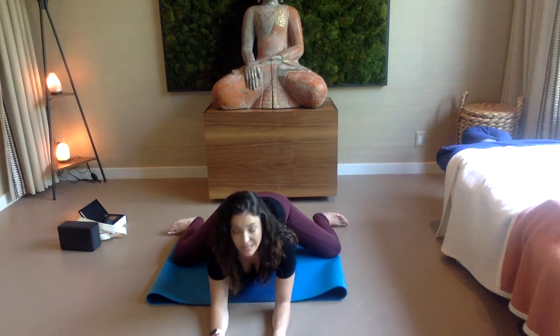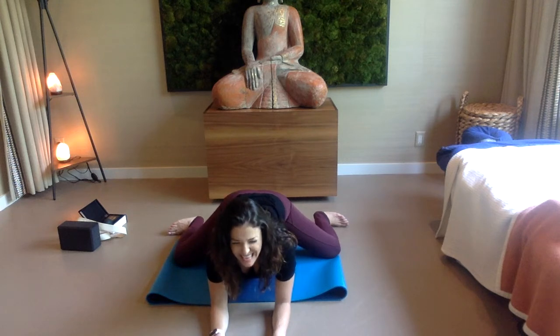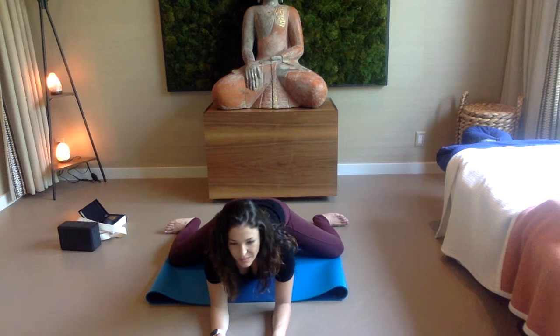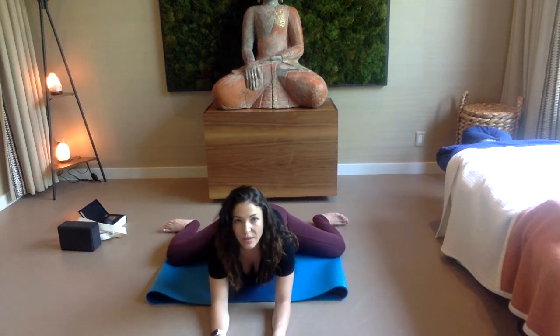I'm going to inhale and scissor my legs together, pressing my knees down into the mat toward each other, activating my adductors. And on the exhale, I'm going to let myself slide and soften to the next available barrier. Inhale, press the earth away with your knees, squeeze them together, activate. And exhale, relax that groin all the way down.